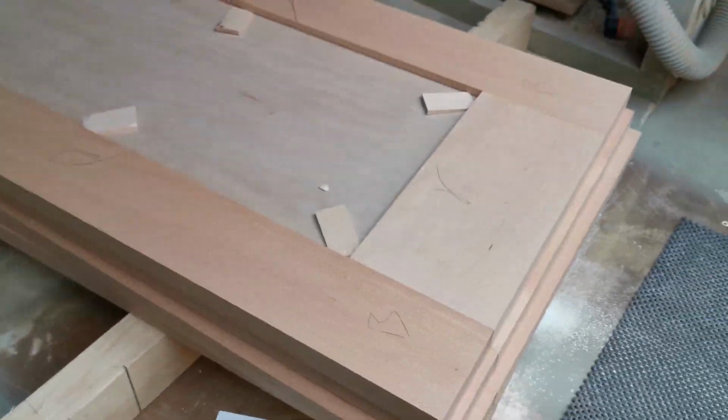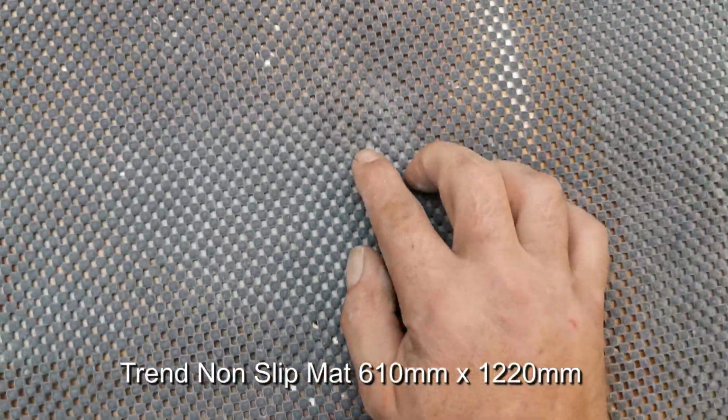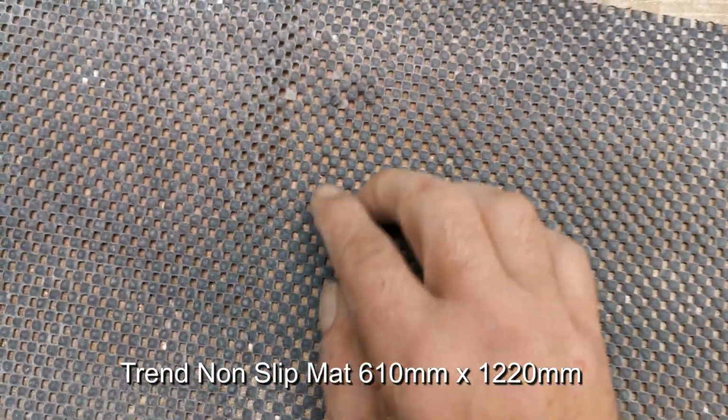So they're all dry. I'm just going to sand them down. I've got my mat here. I've had this a couple of years now and it's surviving quite well. These little bobbles sometimes get knocked off, but there isn't many missing. My table gets a bit of abuse, glue on it and all sorts of things, so give it a good scrape down first, make sure there's no lumps that are going to damage your wood.